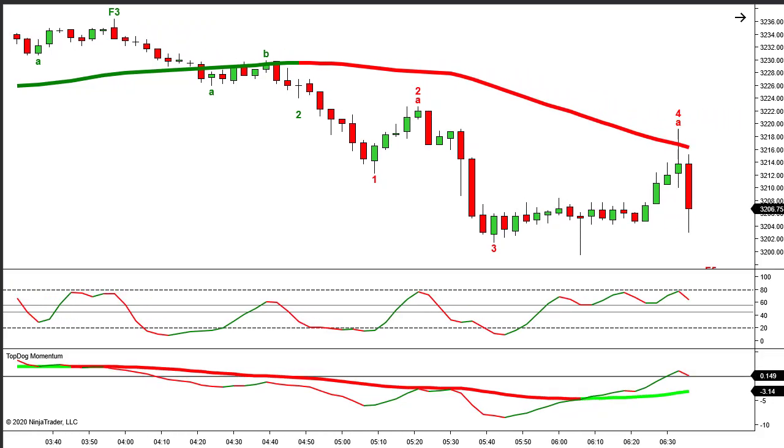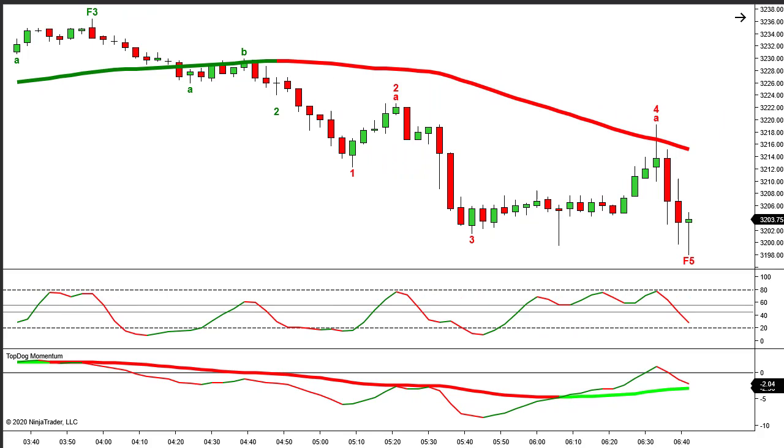Okay, we come up. Now, here's what I'm going to look for. There we go. I want to see this puppy retested. And because we're early in a trend, or in downtrend, I don't want to trade against the trend yet. I will only trade against the trend late in a trend. And that goes back to the slogan you probably heard, the trend is your friend until the end.